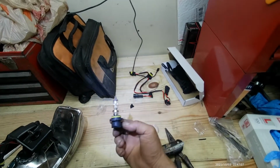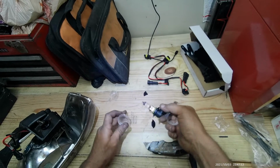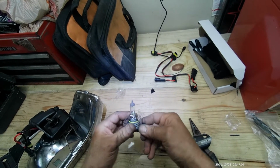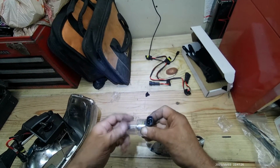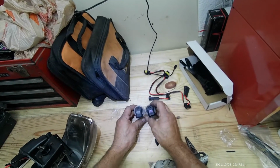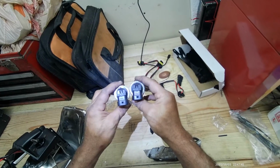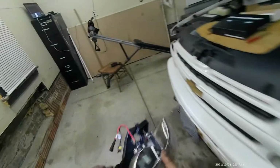Now for the original light bulb, you can actually install it in the case. This way, you'll have it if you need it later on. So this one goes in like that, and this one just screws like this. Come on. There we go. So we have one here and one here. Yep. 9006. Alright. So now all we gotta do is just install the headlight assembly.